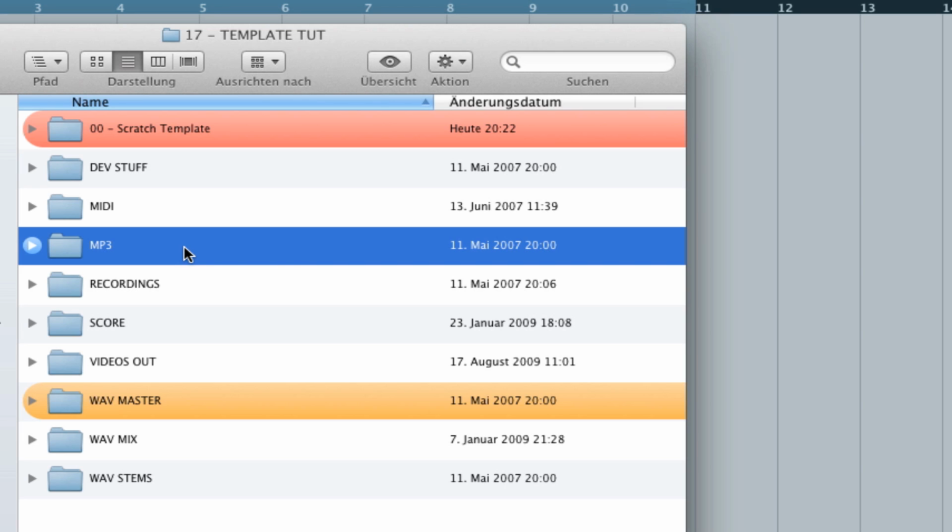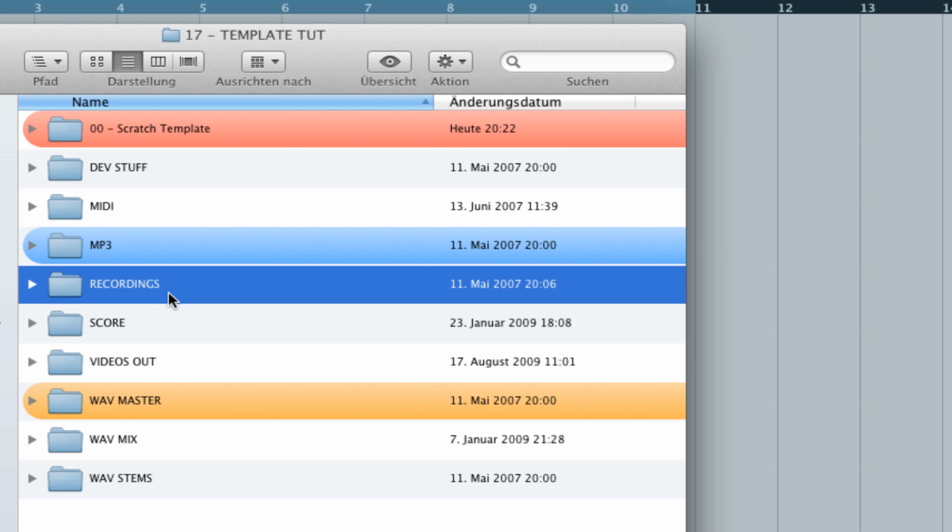I just put in preview files, once I finished working on a project and did a final render, but not really the final mix, just a preview for the client. Everything goes in here, and obviously also general MP3 files. The recordings folder, just in case the track I worked on was recorded with a real orchestra and I have to do dubs, everything goes in here. So basically external recordings like drum tracks, orchestra tracks, vocal tracks, or whatever. So I store it in here.